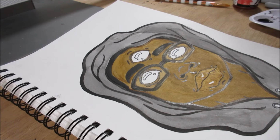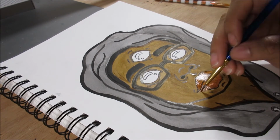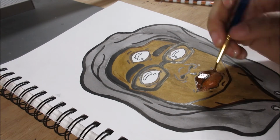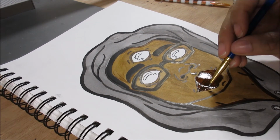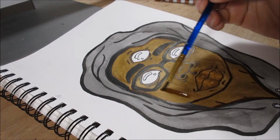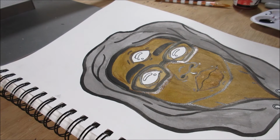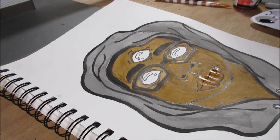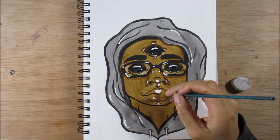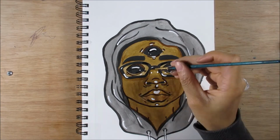I also messed up with the lips because I'm so used to doing girl lips, so I like to add just a tinge of red in there, and then when I did it I realized it wasn't good. I tried to cover over it and put some dark in there and that didn't turn out right, so I ended up just dabbing it all out and making it a lighter brown than the rest of his face. I did try to go over and cover all the face marks, all the places where it's uneven. I did try to go back in and make it an even skin tone, but that didn't work out too great. I also lost half my footage, like me coloring in my eyes and doing all the highlights, because my camera sucks. But you know, you get what you get.